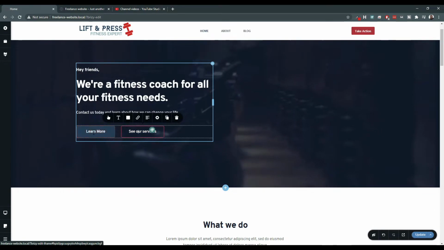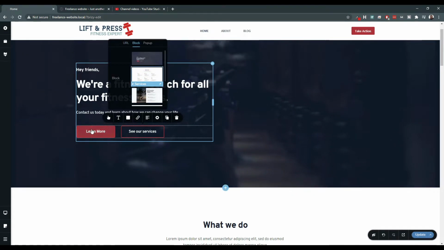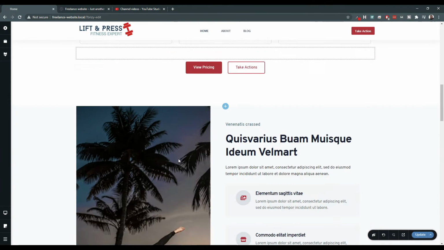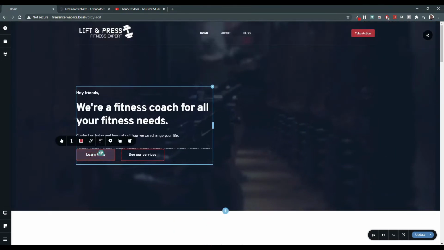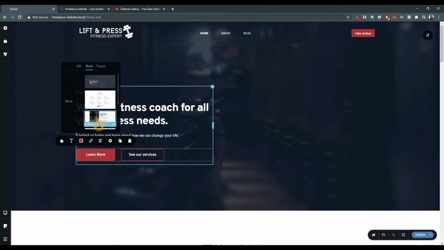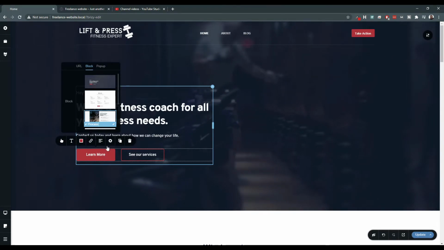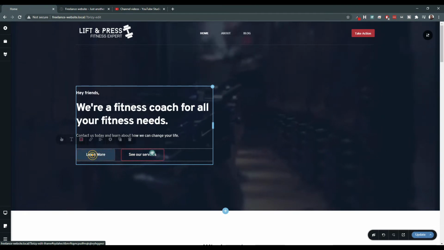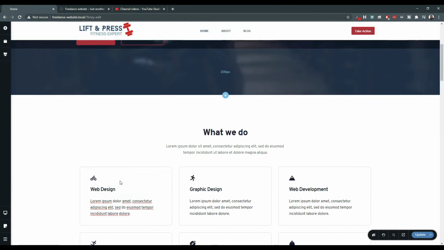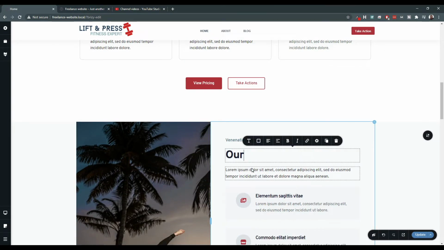Well, you know, I just made a mistake. I realized that the list of services is actually right here. So let's do that. Let's go in here, set this to services, set learn more to maybe the section below it. So we're going to go in and set this below it, and we'll change this to process. Okay, so this goes to services, that goes to there. Let's update it, just make sure you're staying up to date. And this would be our fitness process.